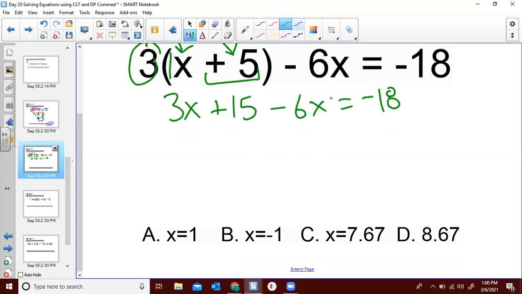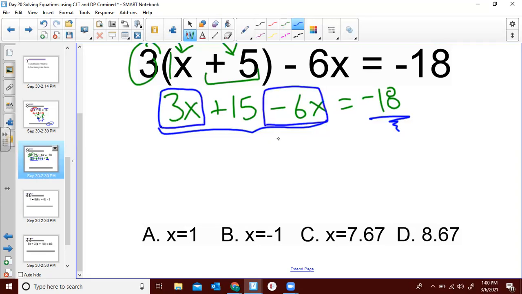All right, let's look. Do we have any terms? We're only looking on the left-hand side, especially because there's nothing we can really do on the right. It's just a constant, it's by itself. So are there any terms that we can combine? Well, it looks like we have an x team here. We have 3x and this negative 6x. Do not forget to grab that sign. So 3x minus 6x. You guys struggle here a little bit. So we have this positive 3x minus 6x.